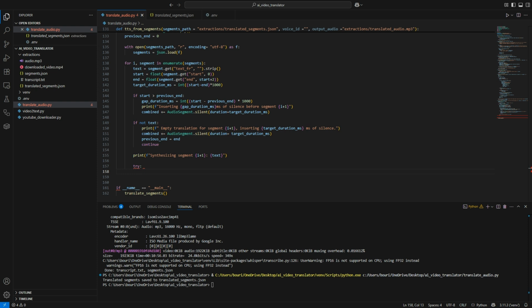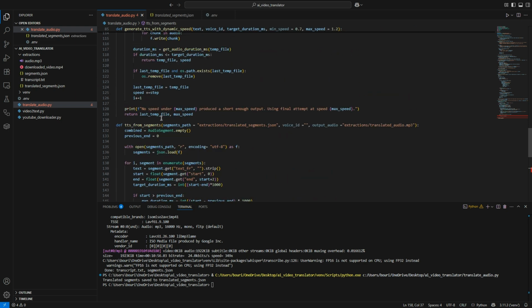Then here comes now the heart of the method, which is temp file and used speed equals, now this is what we are basically returning from this method.